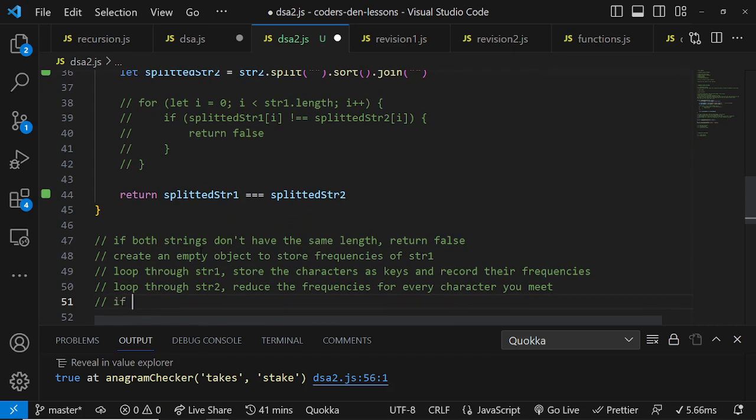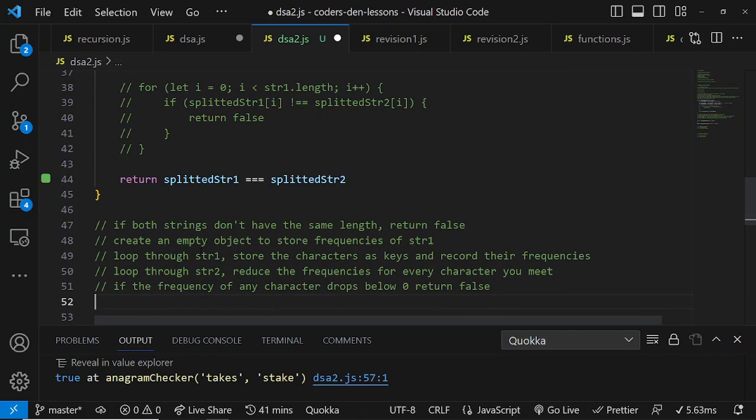Okay, and if the frequency of any character drops below 0, return false. At the end of the loop, return true.